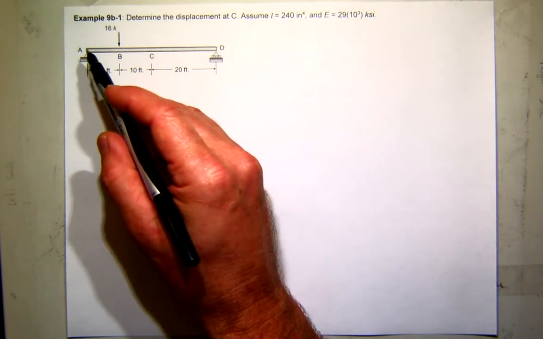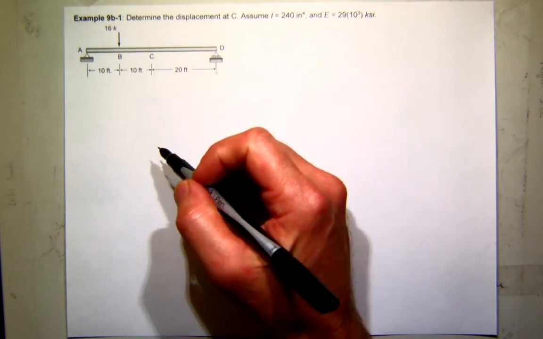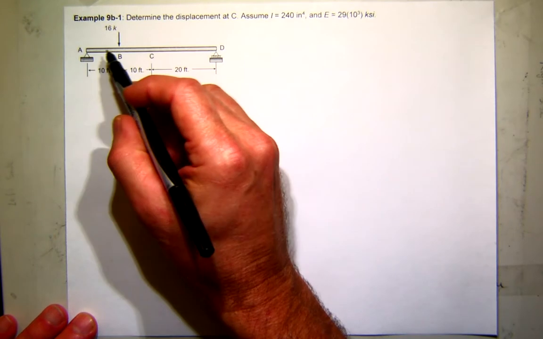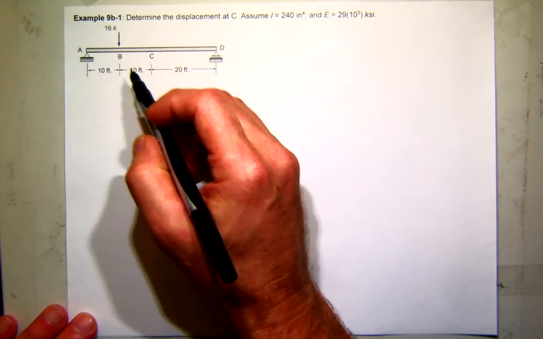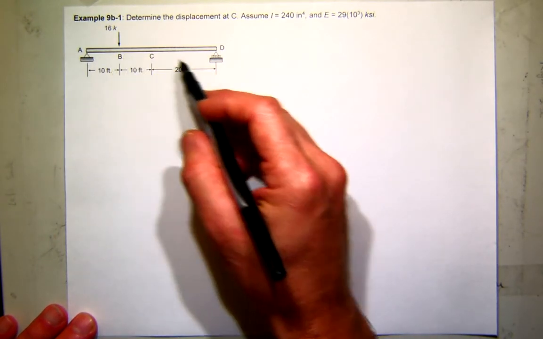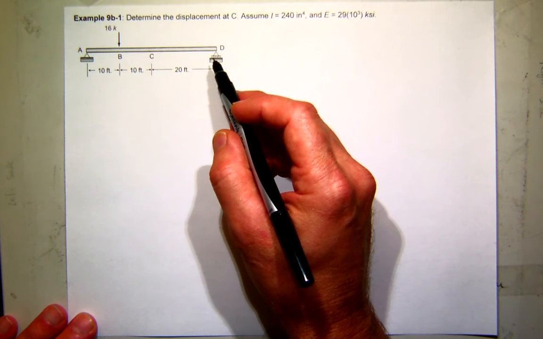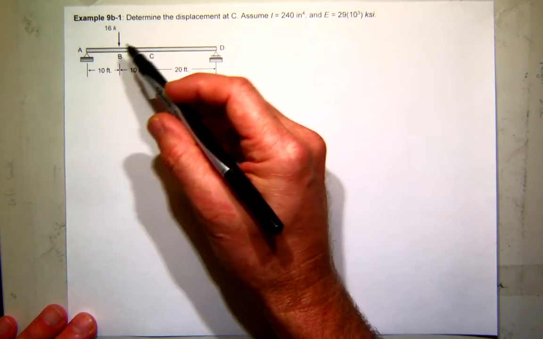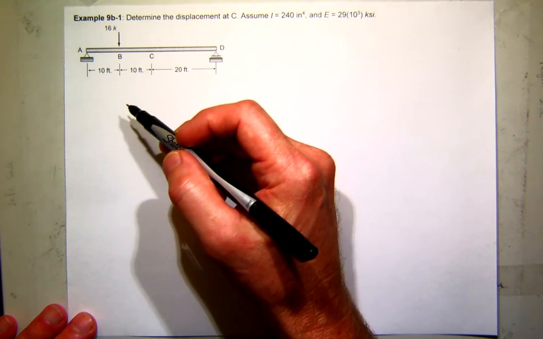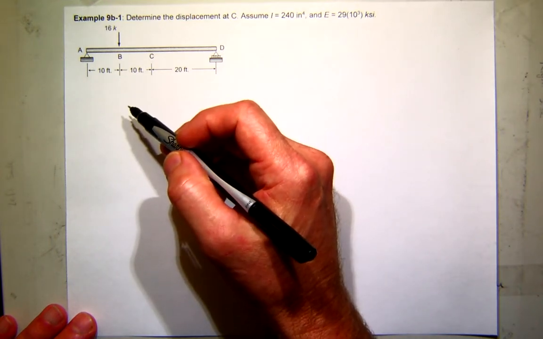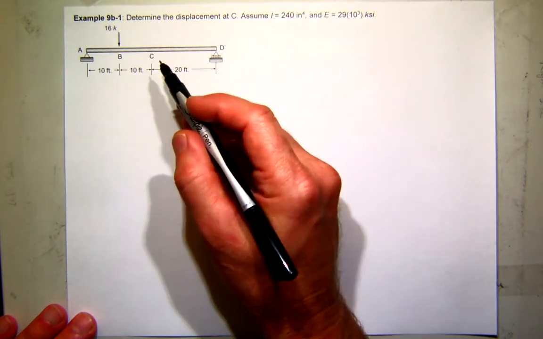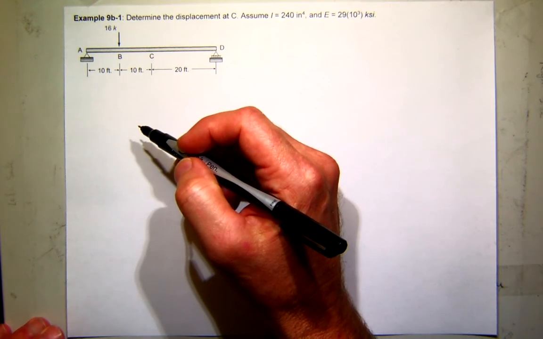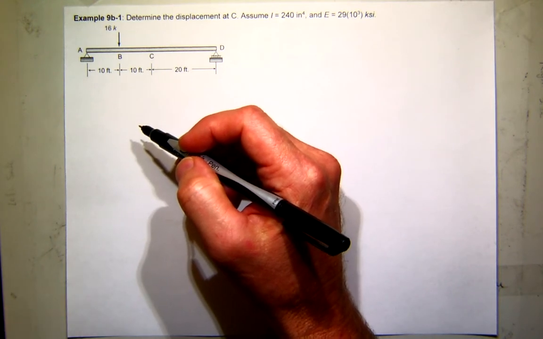Could I write a continuous moment equation across the whole beam? No. So I'd have to write an equation valid from 0 to 10, and then a second one from 10 to 40, and then I would generate 4 integration constants. I'd have to solve some simultaneous equations. Could do it, and then I could just plug in x equal 20 and get it. Easy enough.